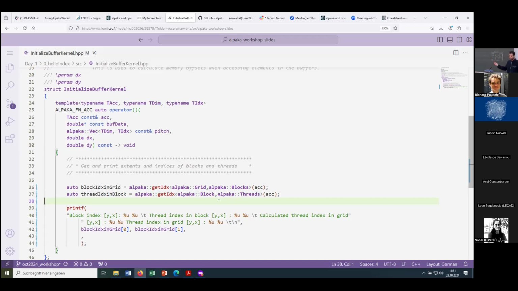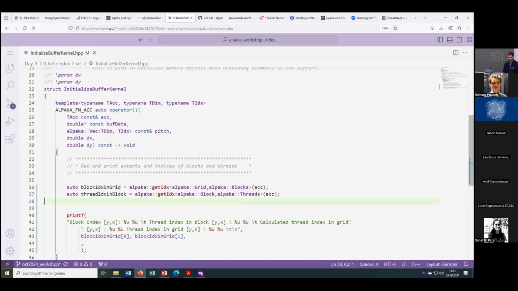So this is all nice, but how do you get the size of a block? I have not discussed this, have I? I mean, Mehmet did in his presentation. Can someone please help me and tell me what is the Alpaca command to get the size or the extent of a block?